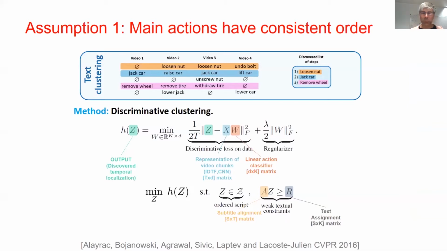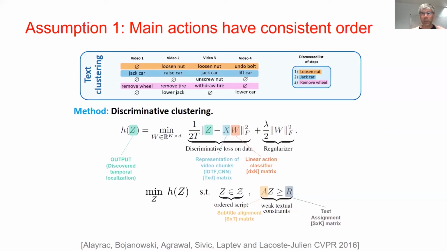So in a very short, it's a clustering problem, so it's not a supervised classification or learning problem. What we are trying to resolve is both the classifiers for individual steps or actions, as well as the locations where they appear in a video. The locations are in matrix C, and the classifiers are the matrix W, a multi-class classifier, which acts on some features.